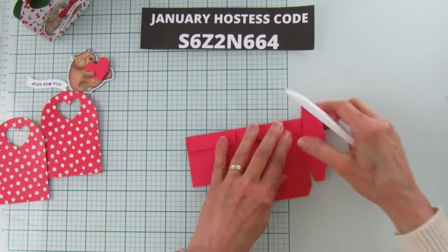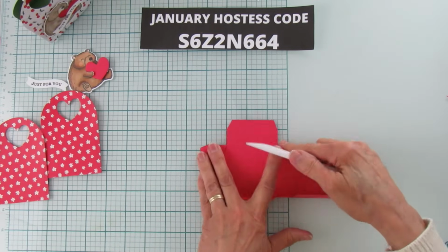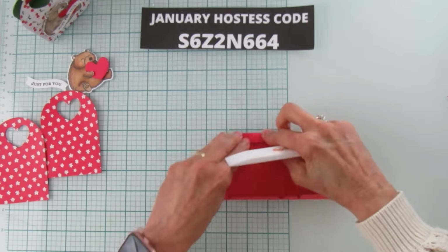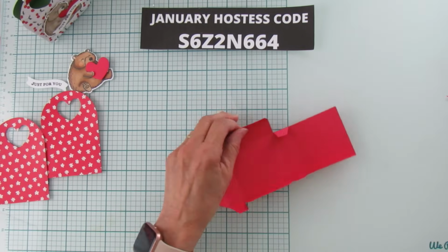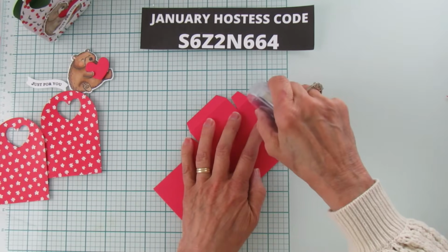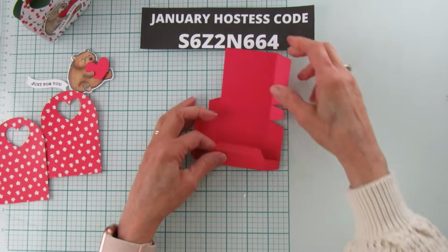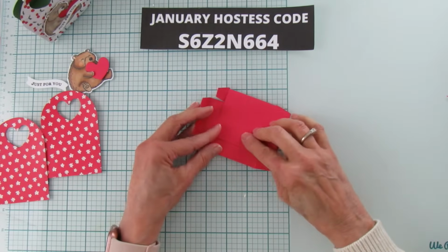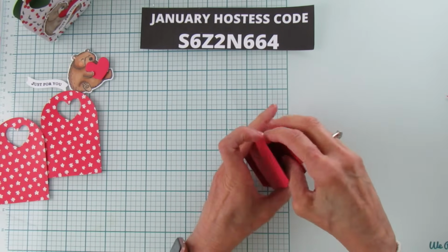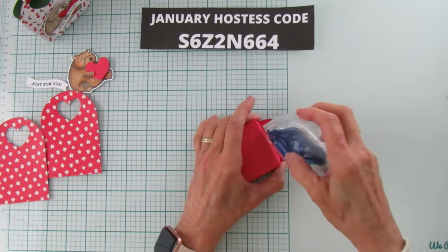For the box part, I'm going to use my Stampin' Seal Plus because I want this box to stay together really well. I haven't tested out my new glue on that part, so we're going to just go ahead and use the Stampin' Seal Plus on that little glue tab. Then you're going to fold this up so it meets. And it doesn't matter on this box, it's going to be inside, so it doesn't matter which way you fold the bottom.